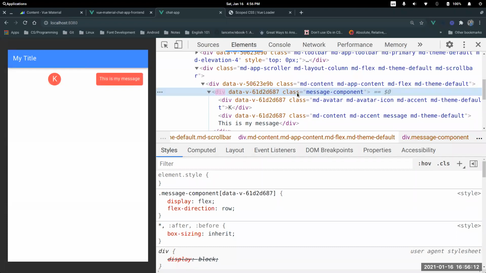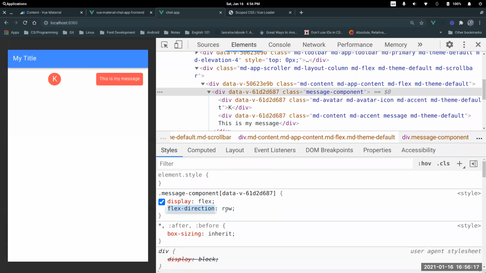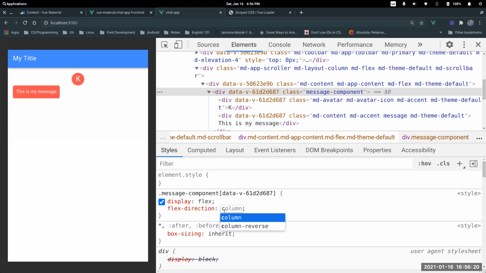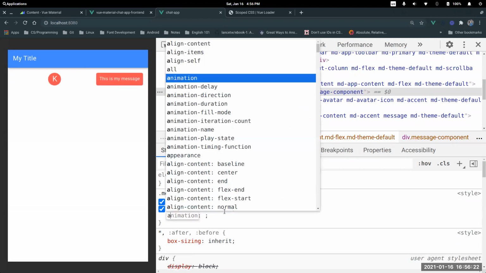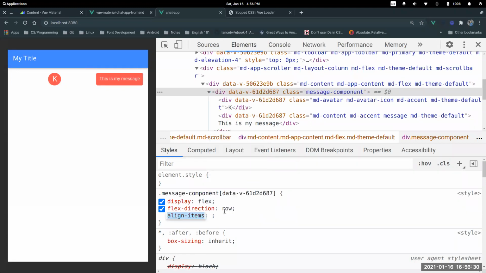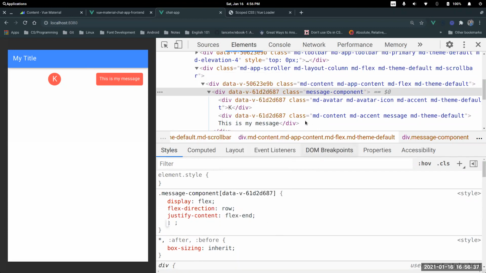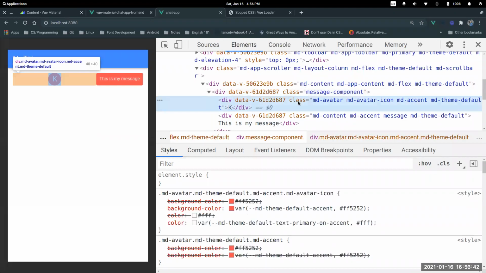If I remove this guy, still the same. Oh, it's working, I didn't know that. Oh, flex end, this one doesn't work. Why is it? Oh, you can see that the MD avatar was taking up the full width right here. That's why it didn't work.